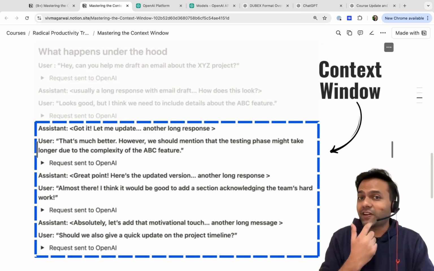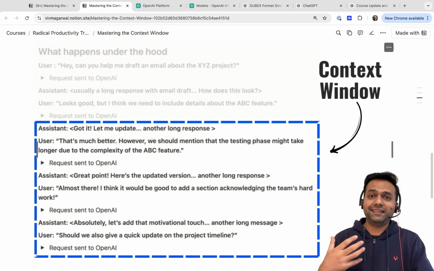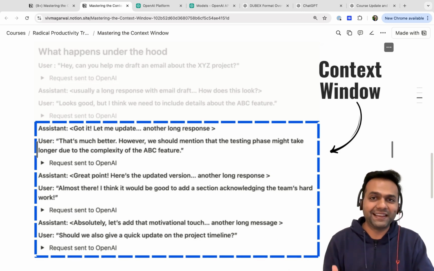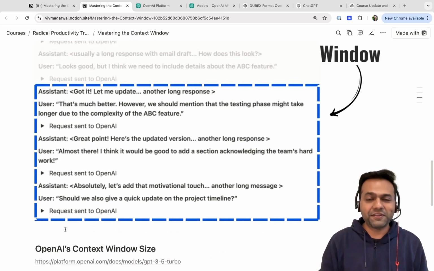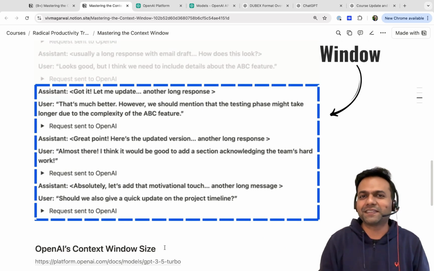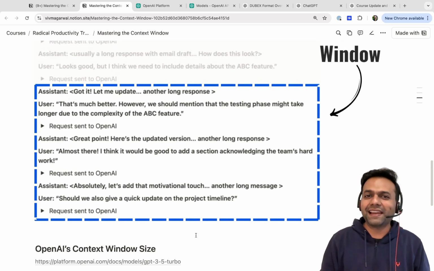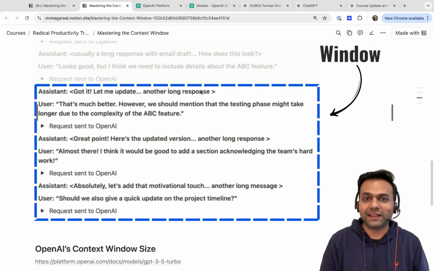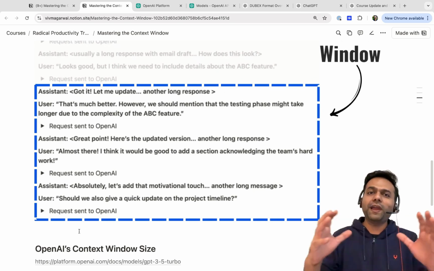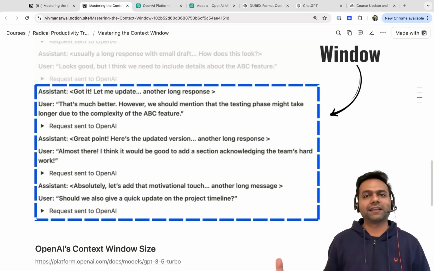One thing many of us try to do once we realize that our AI is very forgetful and sounds very dumb is give it more instructions, which makes the situation worse. So you will tell it, oh, don't you remember that we were supposed to create an email? And what is happening as a result? Again, it's forgetting these messages also, right? So how do we manage the context window size?